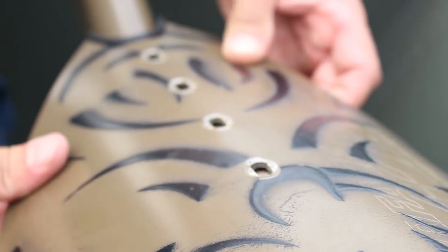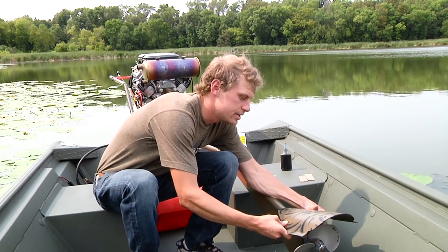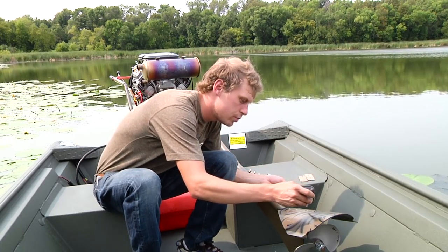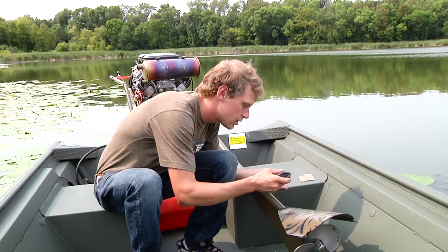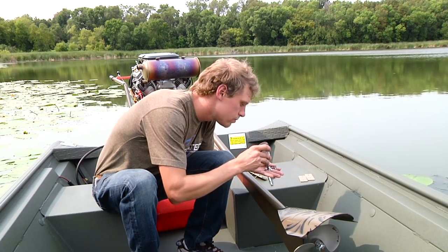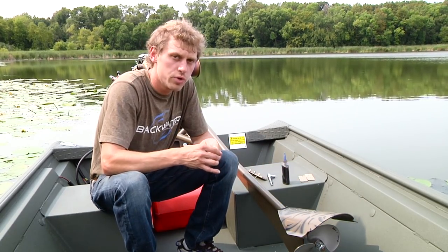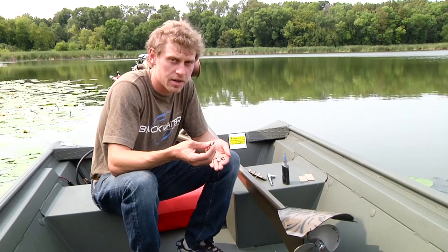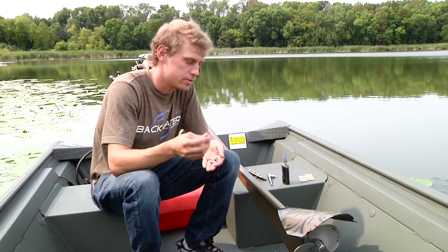Put the cavitation plate back on the brace, slide it down, and what you're going to see is that rear set of holes. I'm going to take a little bit of blue Loctite, put it on the threads, put a little bit on each bolt. Now if you're out shimming, you don't necessarily need to bring the Loctite with you, but when you do get home and you have it all shimmed up properly, do go ahead then, put the blue Loctite on and torque them to 75 inch pounds. That's blue Loctite and 75 inch pounds.